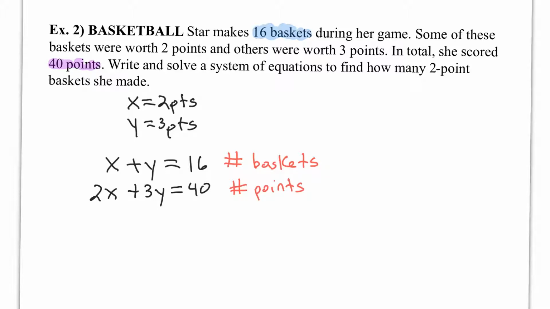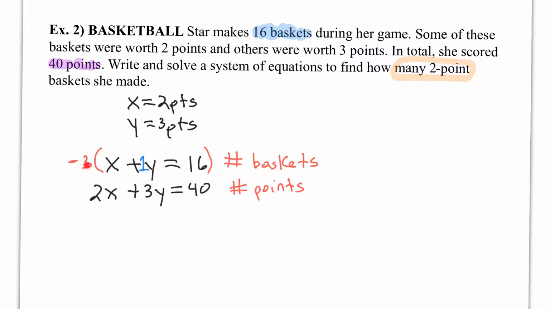So now, remember that we are looking for one specific type of basket. We want to find how many 2 points she made in that game. So we're not looking for the y, we are looking for the x. So that means, look at the system, x and y are on the same side, they are aligned with each other, so I can use the elimination method, and that means I need to cancel the y because I'm looking for x. So to eliminate the y, I'm going to multiply this one by -3. Why negative 3? Well, remember the y has an invisible 1 here.